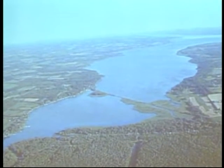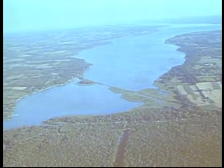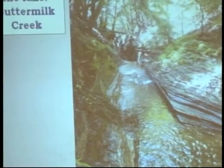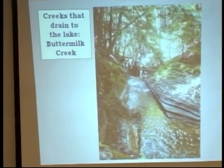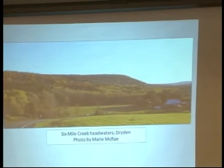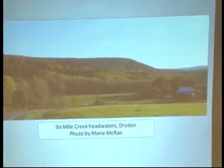Now we Ithacans don't usually have this perspective. Montezuma Wildlife Refuge there, the old railroad line, and then looking south towards fabulous Ithaca in the distance with Seneca County on the right side and Cayuga County on the left side of the picture. And then this is a beautiful picture, just evocative, taken by Michael Demeen of the Sheldrake area a few summers ago. And then just to remind us, at the other end, there's all these creeks that create that lake. This is Buttermilk. These are the headwater valley, one of the headwaters valleys of Six Mile Creek up in Brighton. This is Irish Settlement Road.